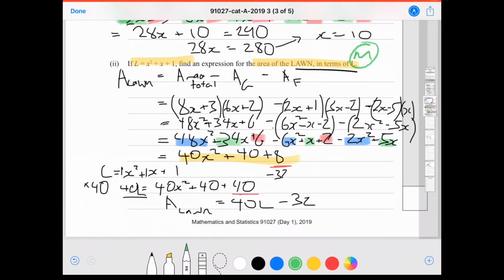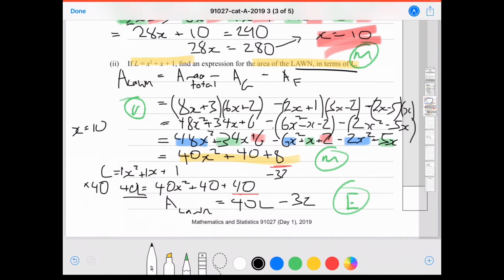And this gets you the excellence grade. A correct expression for the area in terms of L is the excellence. Okay. You've got a merit is up here, and achieved, even just forming an expression for the area of the lawn gets you the achieved. You might be thinking, well, what happens if I use the x equals 10 from the previous question over here, right? You can do that, but it's not correct, basically. Going ahead and using x equals 10 in your area calculations would once again only get you an achieved. So it's a valid idea, but not correct with what we're trying to do here. So this would get you an achieved.